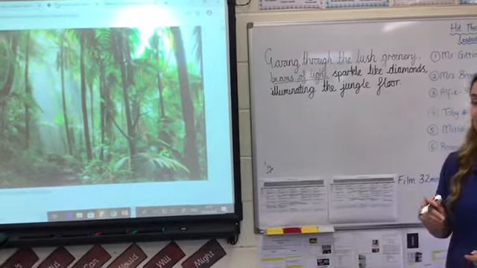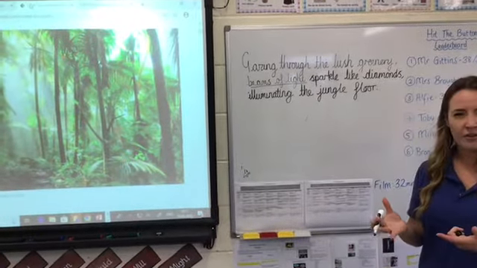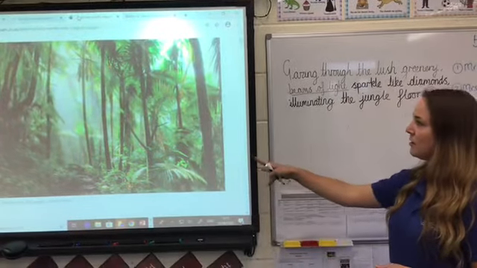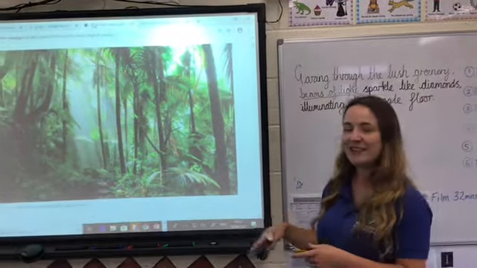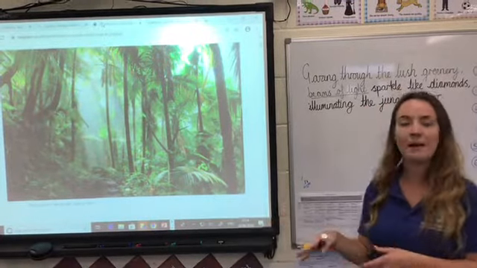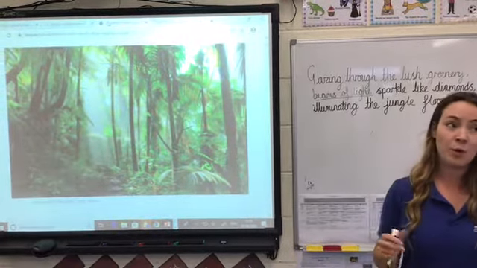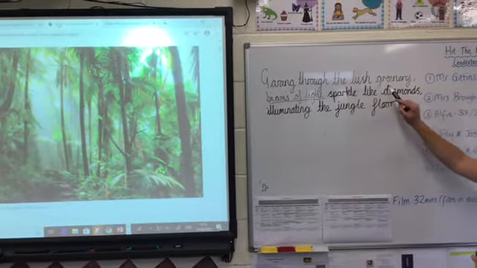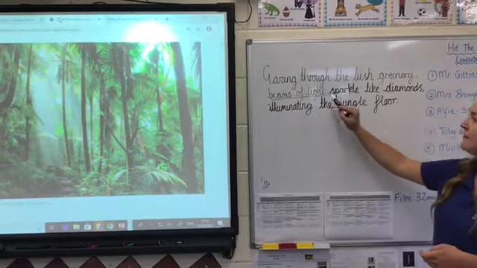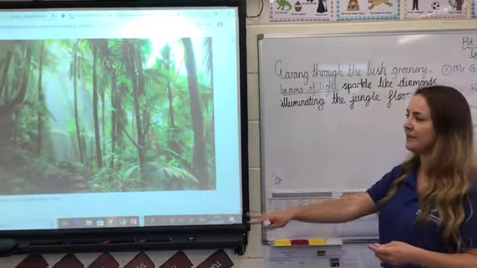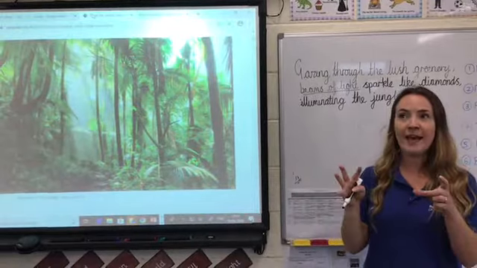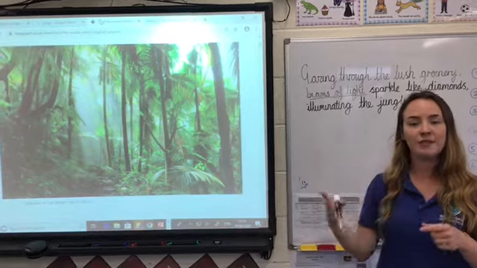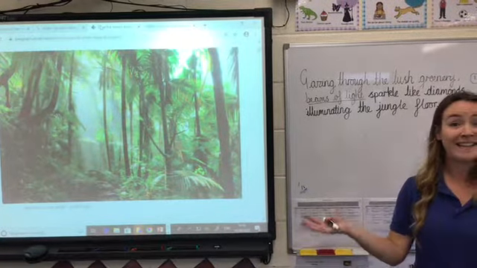Well, I didn't even use trees. I thought, what else could I use rather than trees? And then I thought, well, it's quite lush and tropical. And I thought, instead of just saying leaves or trees, I could maybe use greenery. There are loads of different words that you could use. So I chose gazing through the lush greenery, beams of light. So what are the beams of light doing? You can almost imagine if you were there that sometimes when beams of light come down, they sort of sparkle and glitter as the sunlight catches them. So I thought, let's make it glitter.